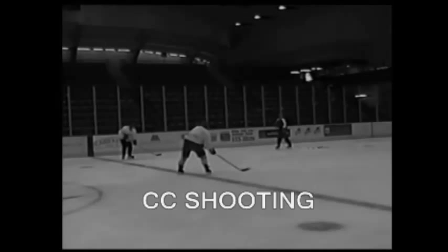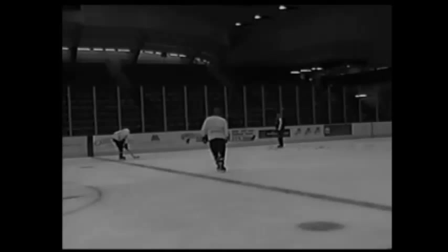The CC shooting drill is a surrounding the puck drill. Each player gets a pass who must pass to his partner. Notice players opening up, surrounding the puck, and getting a quick shot on goal. They do not walk in, they shoot from a stationary position. They will each get two shots on goal, the next set of D will jump in after. Passes to his partner, quick shot. Pass to his partner, surrounds the puck, quick shot.